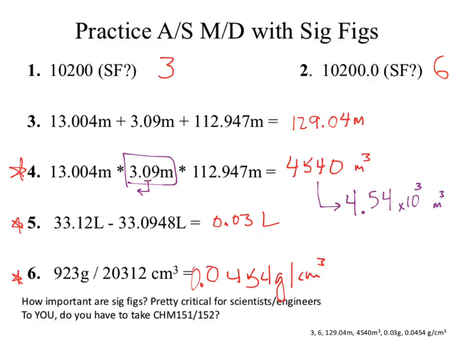So I also throw in the units in these cases. Can I do anything to the gram unit? No. Where is the gram unit currently? Numerator. Where should it show up in the answer? Numerator. Where is centimeters cubed? Denominator. Where should it show up in the answer? In the denominator. We leave them alone.